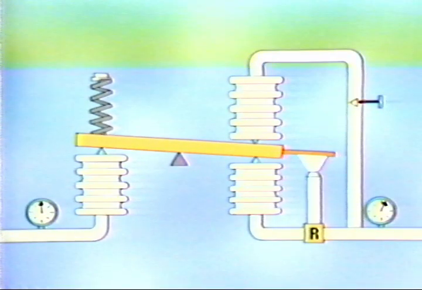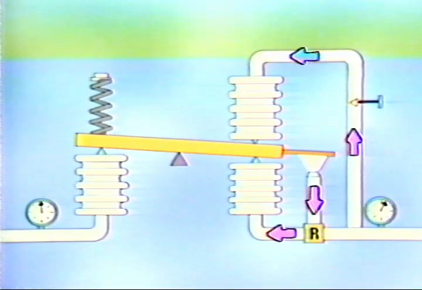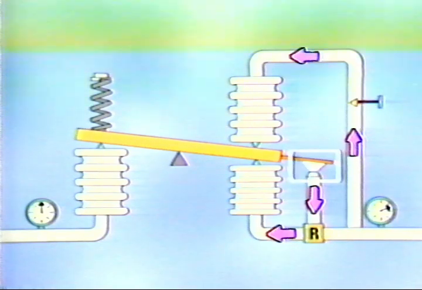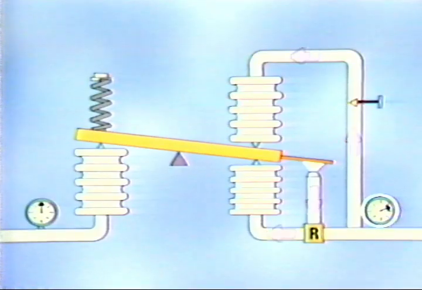As long as the input signal is above set point and the controller's output is increased, output will continue to bleed into the reset bellows, and it will continue to expand. The controller is now even more out of balance. The flapper continues to move closer to the nozzle, resulting in further increases in the controller's output.